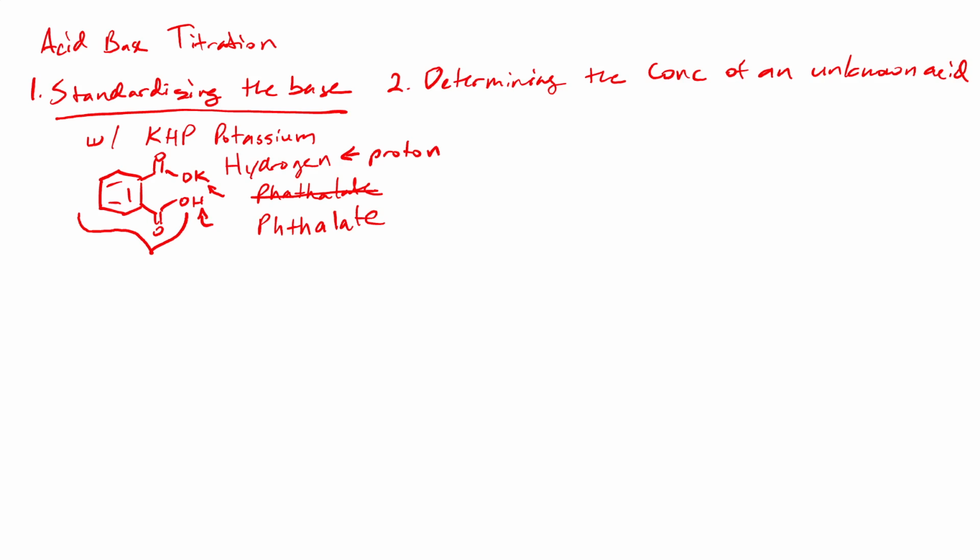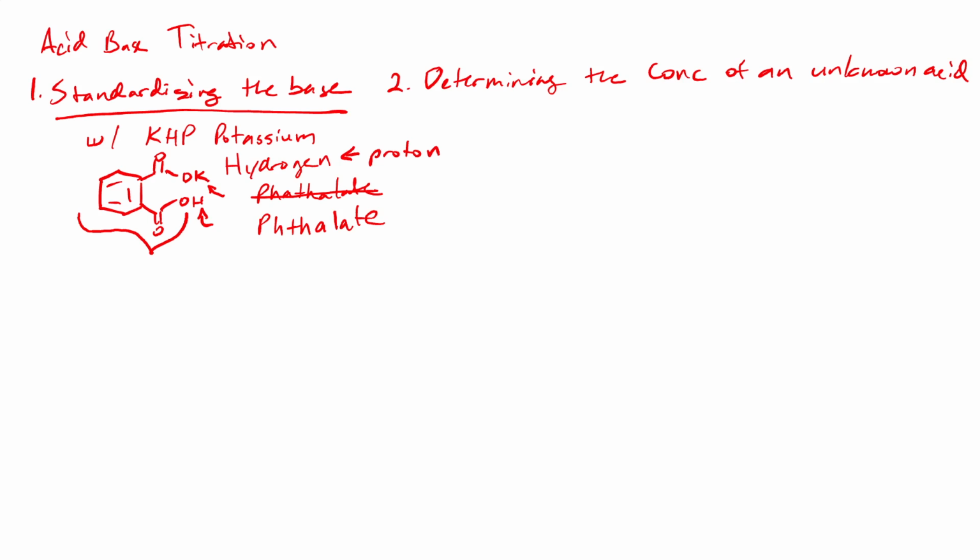Most acids aren't like that, right? Most acids that you know are things like hydrochloric acid or sulfuric acid, and those things are actually gases. Hydrogen chloride gas gets dissolved in water, and that becomes hydrochloric acid, right? So that's very hard to weigh. But potassium hydrogen phthalate is easy to weigh.